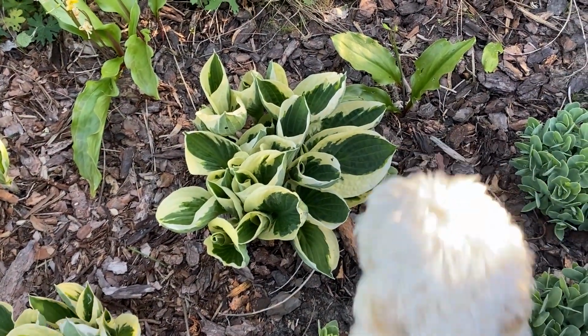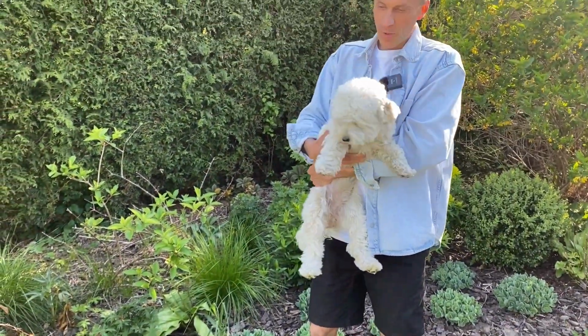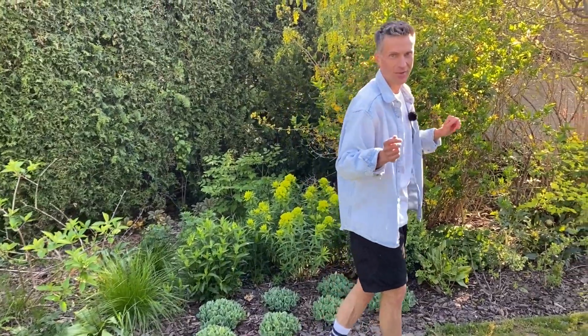Here comes something else. White Alfie is obviously with me in the garden again in our garden tour, so Alfie's going to say hi to you as well, because obviously she needs a moment of attention. And if I find a stick in a moment, I'm going to throw it at her so that she's busy. You know the routine. If you see my videos, you know that Alfie's always with me, and the best way to distract her for at least 5 minutes is to throw a stick in her direction.